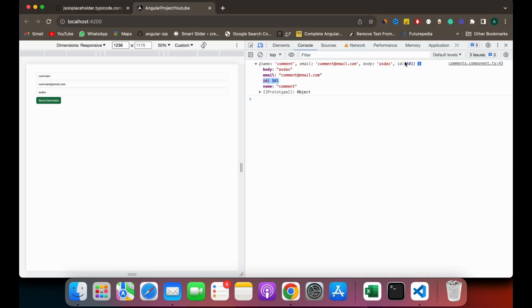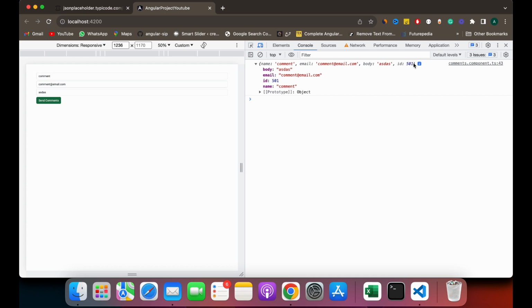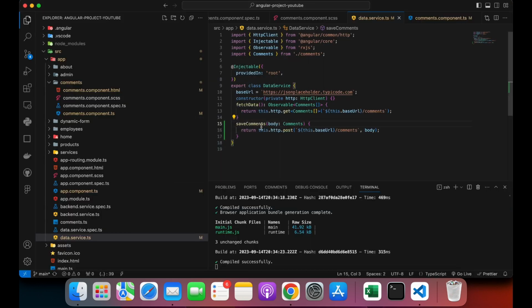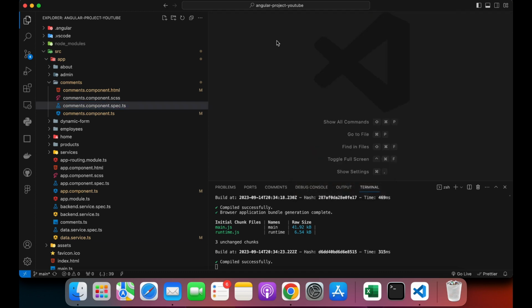We are getting this ID from JSON placeholder as a confirmation that we have just made a successful post request to the JSON placeholder server. Anytime we make a request to the comments, we will receive this ID 50001 as a confirmation message that we have configured the post request with the JSON placeholder. And we have just completed our example, and close this.